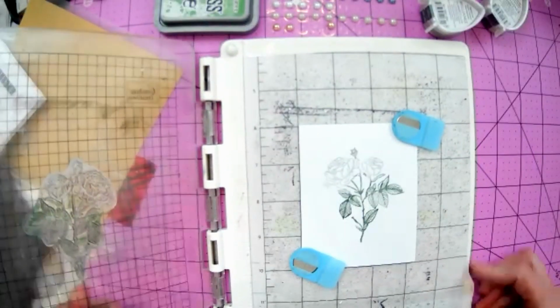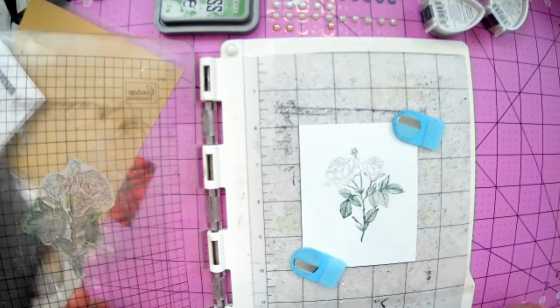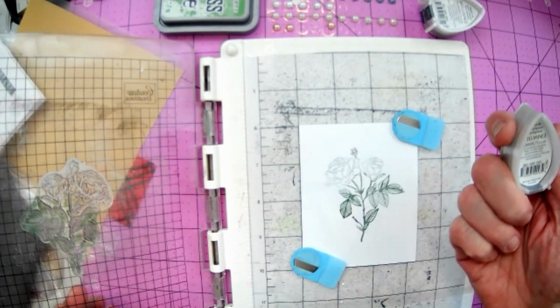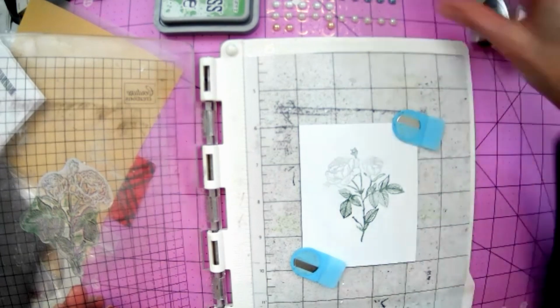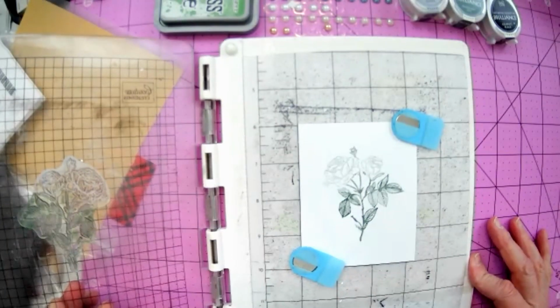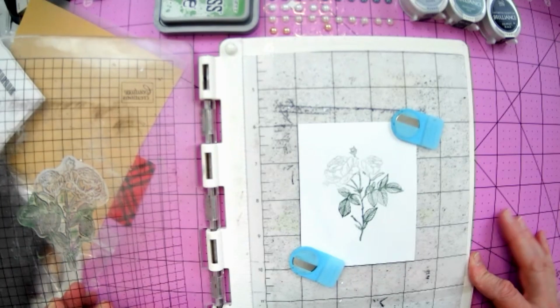If you wanted, you could put some clear embossing powder over, or you can just color as is and let it dry. These are the dewdrops, and these are fast drying pigment ink. So I'm not going to add any embossing powder to that, but I could if I wanted, whatever you prefer when you add your color.